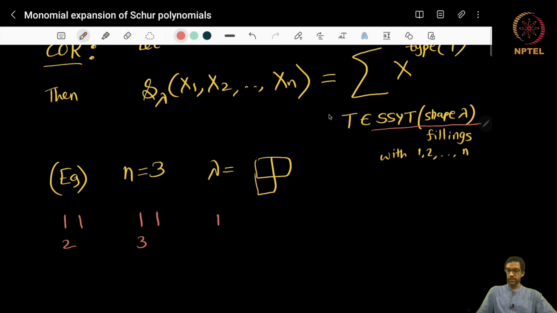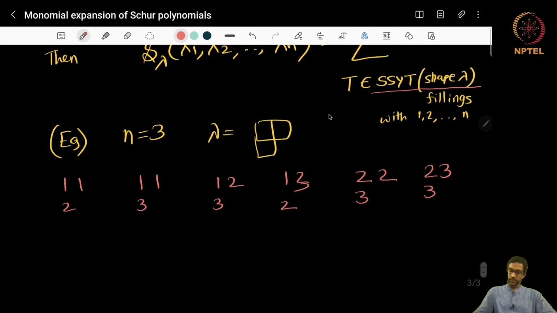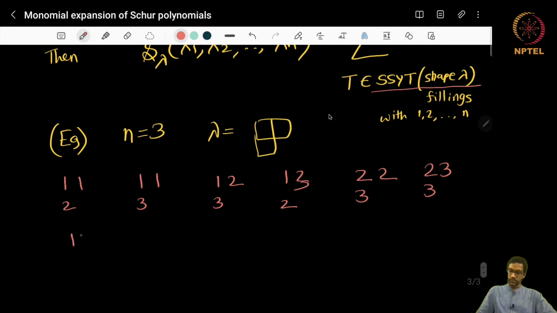Okay, so that's done with the 1s. 1, 3, 2. Now I try putting 2s. I've already missed another one here. So let's look at 1, 3. Okay, that seems to be it. I guess I've gotten all of them. So there are 8 semi-standard tableaux with shape being the partition 2, 1, in which I am allowed to use the numbers 1, 2 and 3.